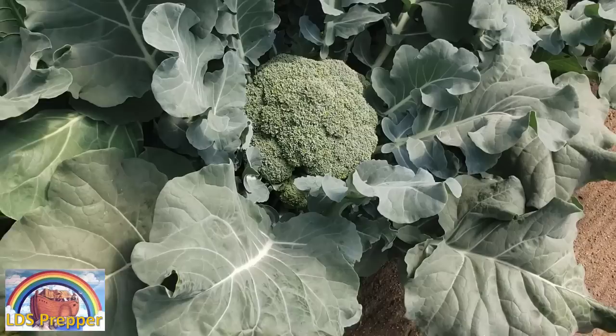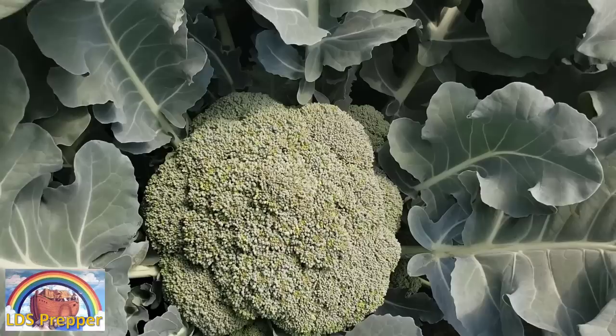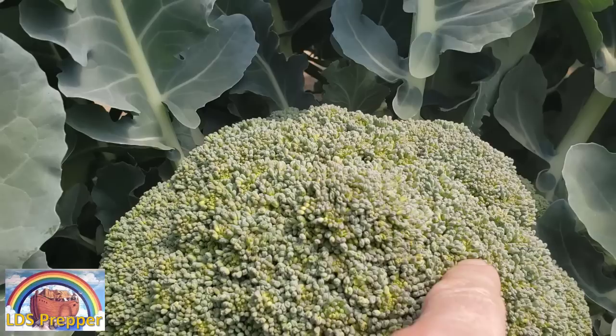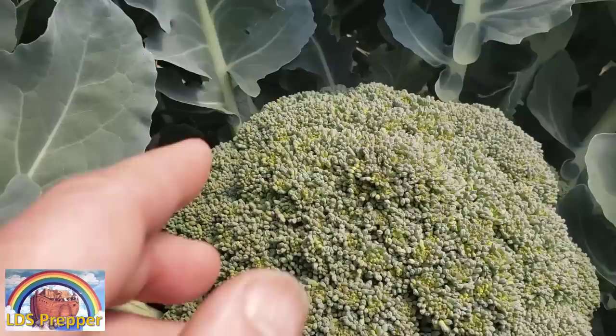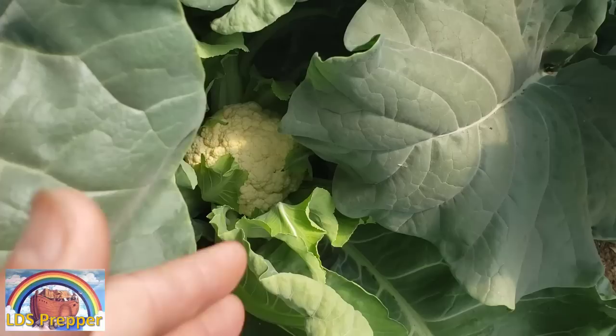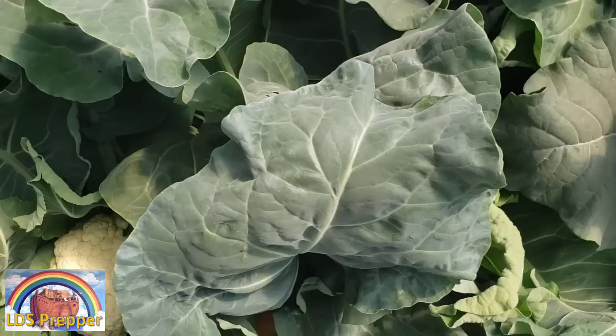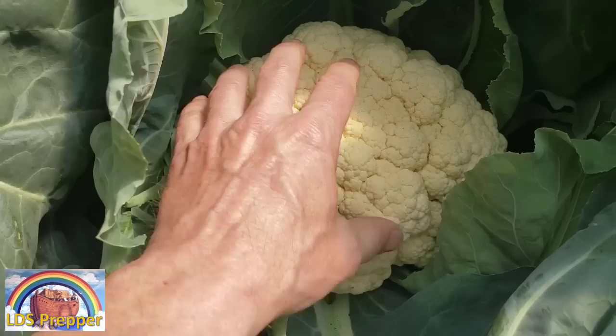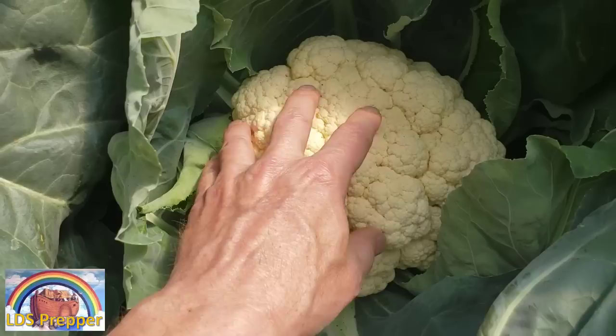So I will be harvesting this broccoli today. How do I know when to harvest broccoli? You can see I've got all the green florets here, and then I've got some yellow ones coming up. When those open up, I've waited too long. So it looks like these are about ready to open up, so I'm going to be harvesting that today. Here's another smaller cauliflower — it's still nice and tight, has a good head on it. When these florets start separating, then you've waited a little too long. So this one here is ready to harvest too.